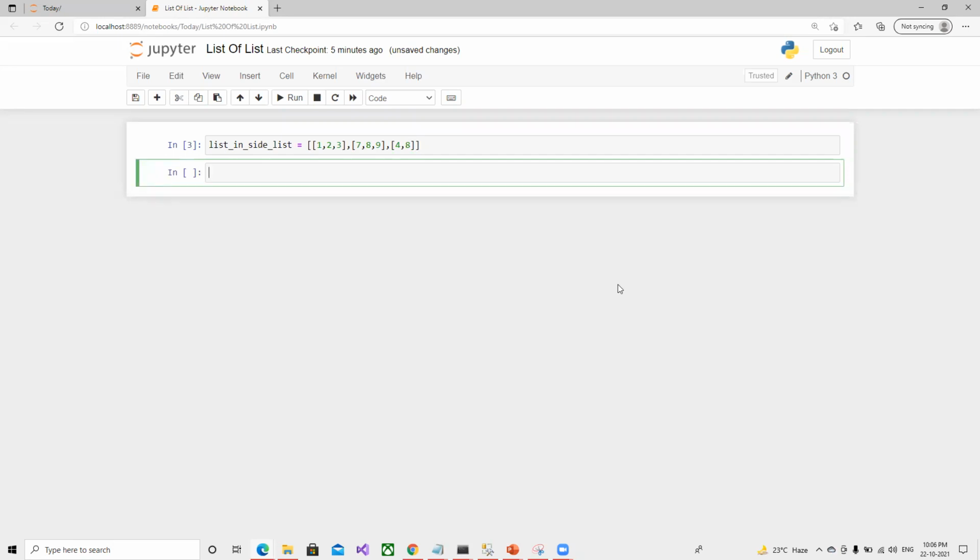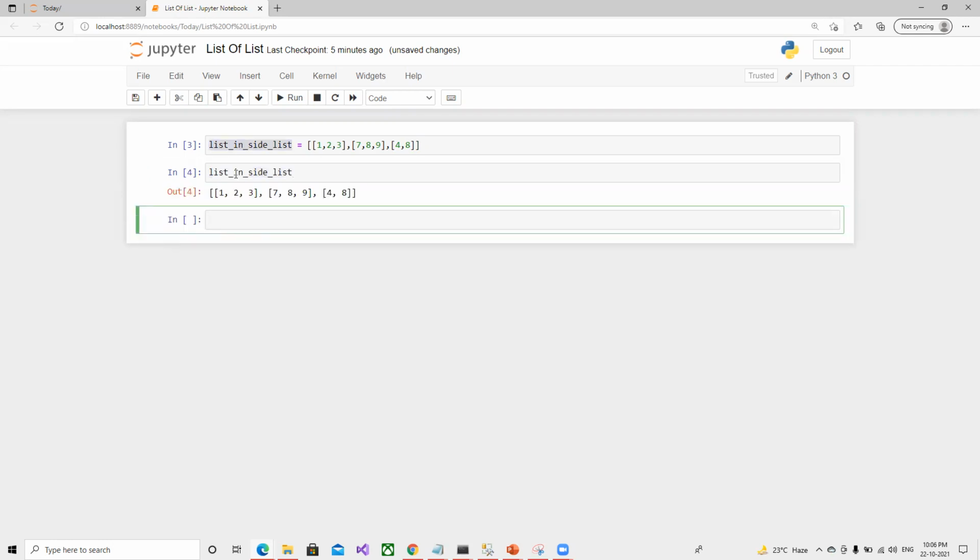Now if I print this out, and copy and paste it, we can see the output. We are getting a list inside a list. But how can we retrieve each and every element of the list? Let's start with index 0.